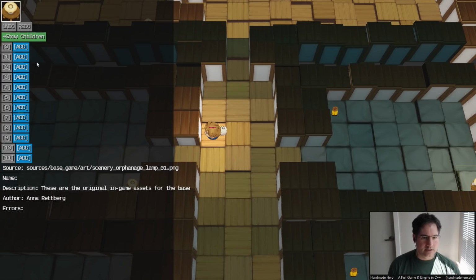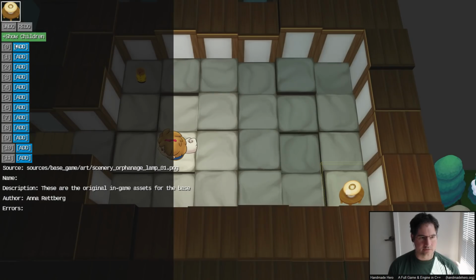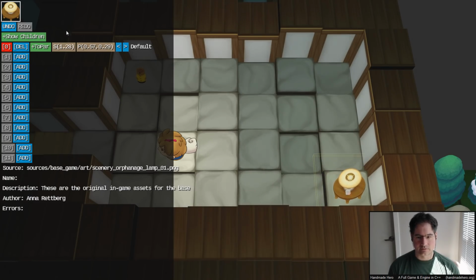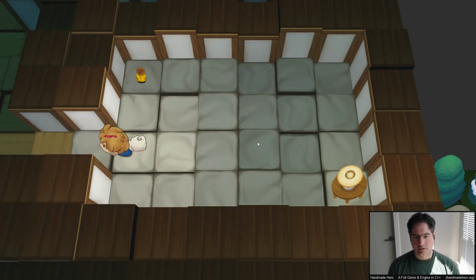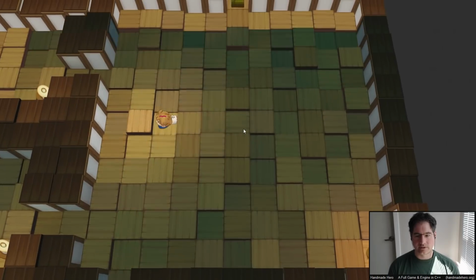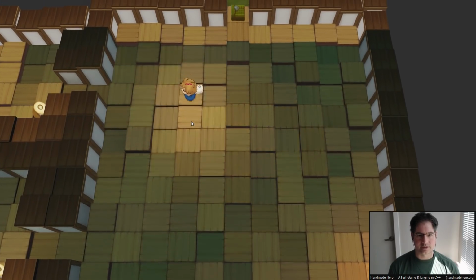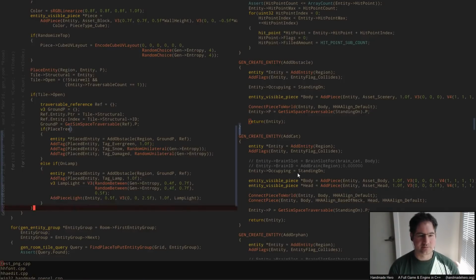Let's get that up. So, yeah, if I go over here and look at that, and I want to make that seem like it's not totally wrong, it's probably something like that, maybe, let's say. So now we've got the furniture lamp thing, and that's fine. And we still don't really know what we're going to do about the chairs. Oh, yeah. We got lamps outdoors. That's good. Probably shouldn't do that, huh?